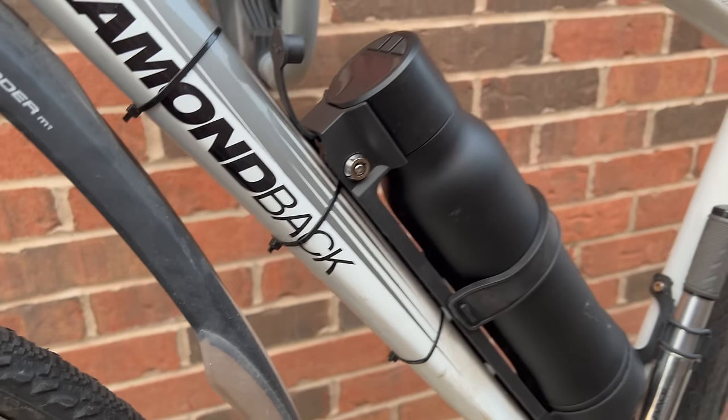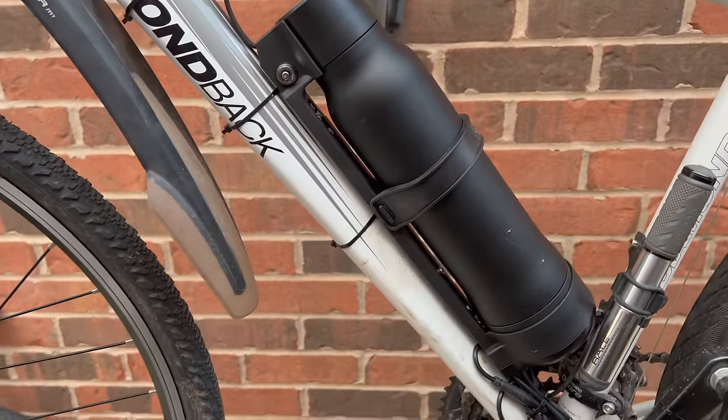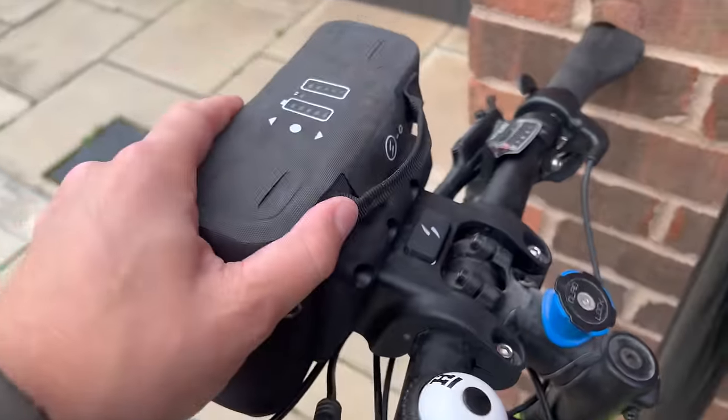That doesn't lift off anymore. So from a security point of view, you could leave it on the bike, or you could carry it with you, it's up to you, but you could leave it on the bike knowing it's safe. You cannot do that on the Swytch kit. You have to take the battery with you.